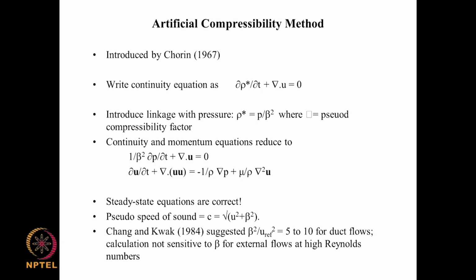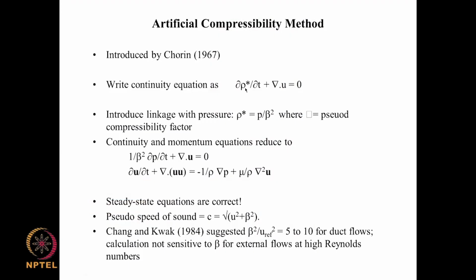So, when we say time accurate transient solution, we are starting with some initial condition because it is a transient flow that we are solving, and so the initial condition is fictitious, the transient is fictitious. What is true is the steady state solution. So, when that is okay for you, then you can use this method, and this method can be used for 3-dimensional flows also, and it has been used for those kinds of flows, and this is one specific approach.